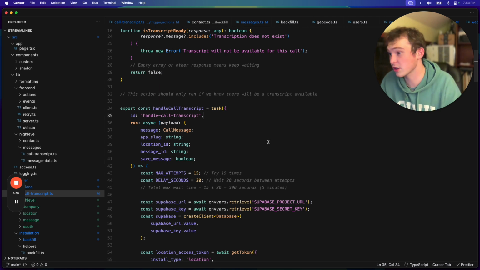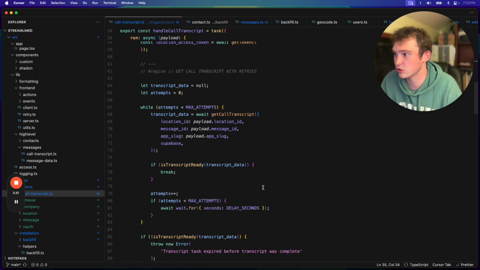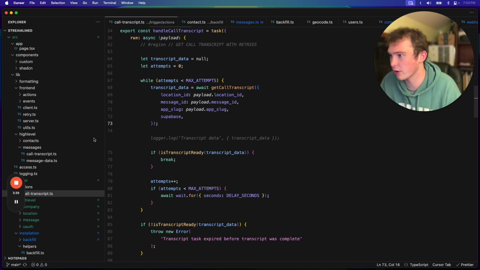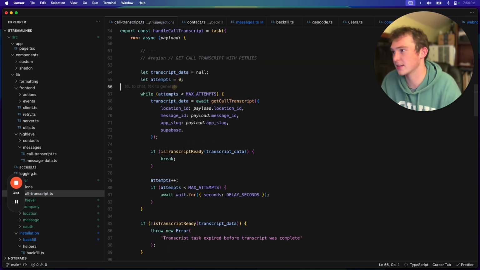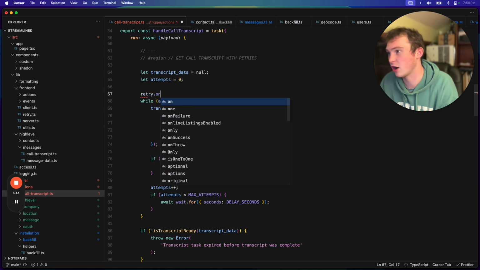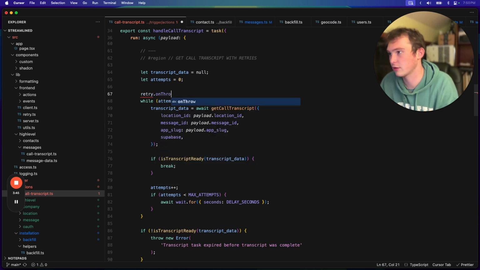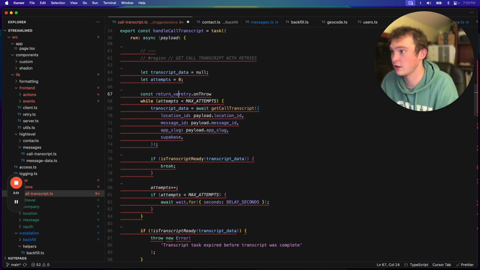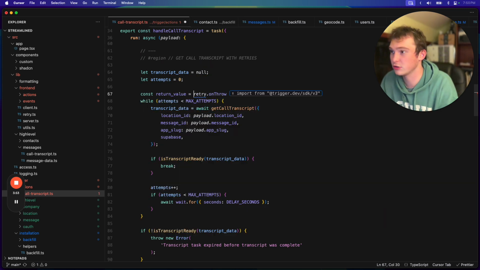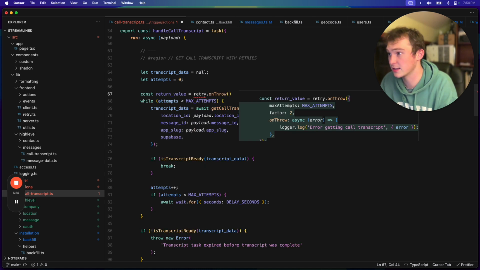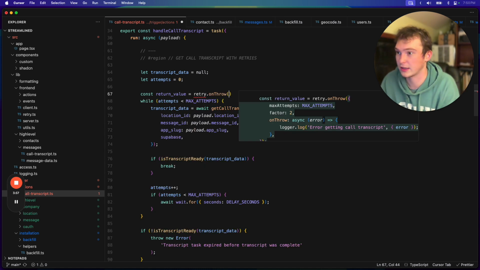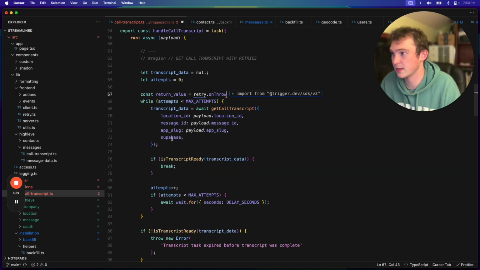Or if we need retries at a certain level, we could throw an error in here and then wrap this in a retry.onThrow, and we would have a return value equal to retry.onThrow, which is like an arrow function. Yeah, you get the idea.